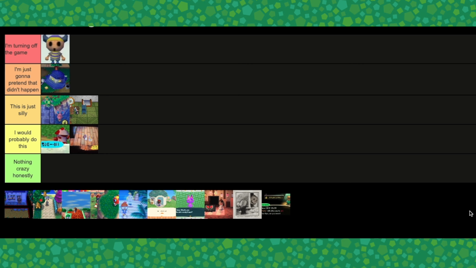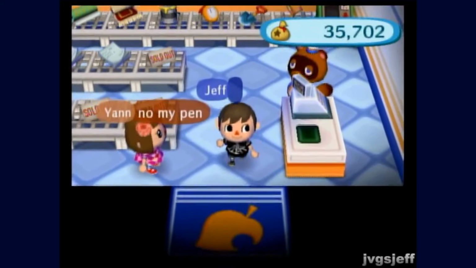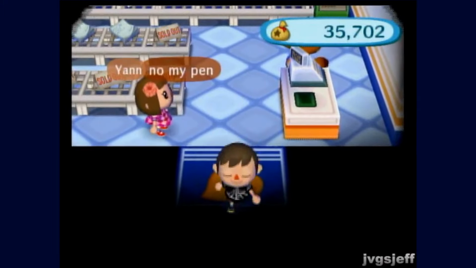Next one is a perfect example of the things you could do with online play in Animal Crossing City Folk. This one is called Stuck in Nooks, and this was also made by JVGS Jeff. To do this, one player goes inside Nooks shortly before it closes, and another player stays outside. Right when the store closes, one player leaves, and the other player inside can't get out and will appear stuck in the door.